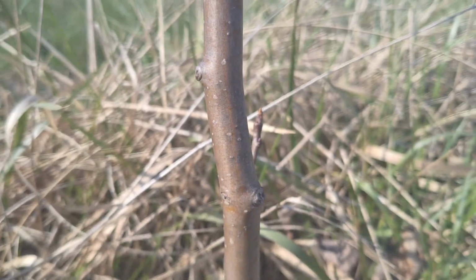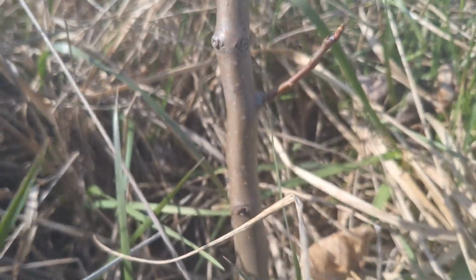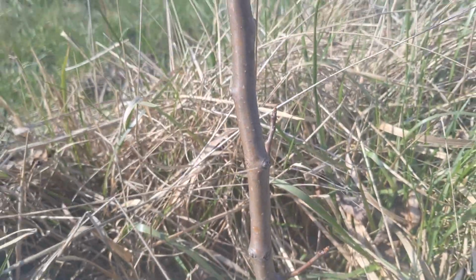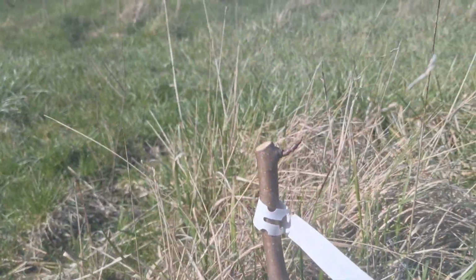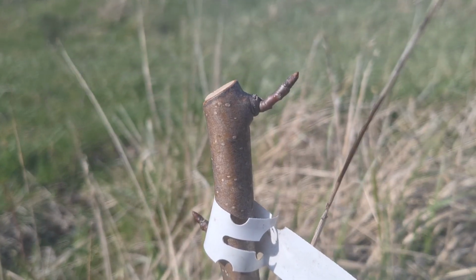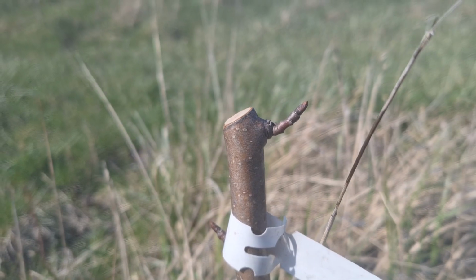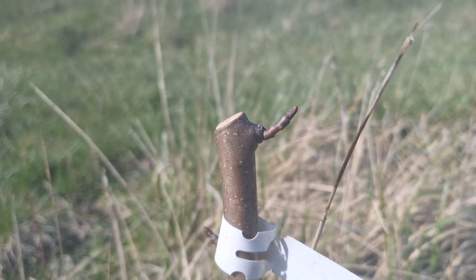I was really nervous about this tree, but it was in such bad shape. Everything about it was off, so we cut it down, and it's doing just fine. So once we saw the regrowth on this one, that's when I had built up enough courage to go and do this other cut. So let's get over to the other property and I'll show you.